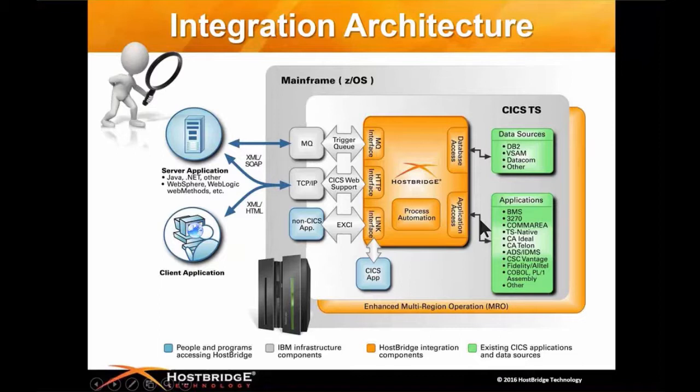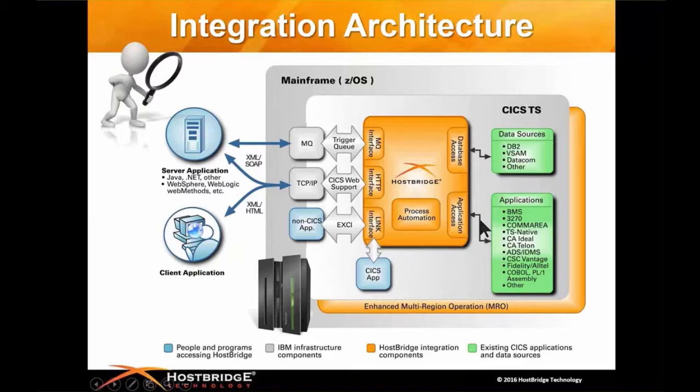So you take a typical process like get address or change address. That might be 5 or 6 screens that somebody has to walk through to be able to set the address for a new customer. With HostBridge, we turn that into a single web service call where you make a call up to the host, and those screens are still navigated, not through screen scraping, and we interact with those applications just as if somebody's working on them at a terminal. But it happens so quickly that it gets return data in milliseconds. And no changes to the applications on the host, but a complete web service to the front end.